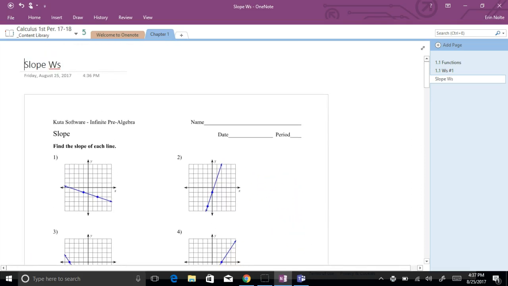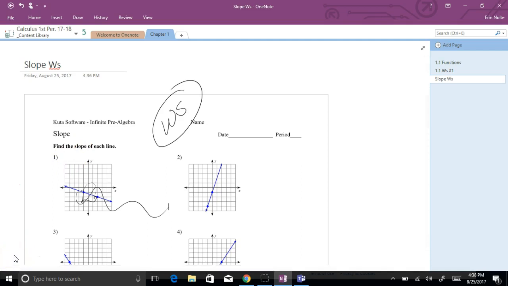Now I have this worksheet that I could potentially write on if I have any kind of smart software, a smart board or a tablet or anything that has a touch screen. I can write on it and we can talk about slope and so forth. Please let me know if you have any other questions. You can email me, whatever. All right, thanks.